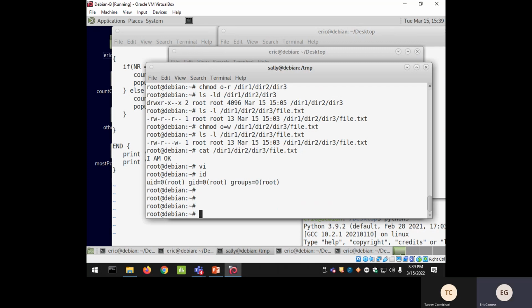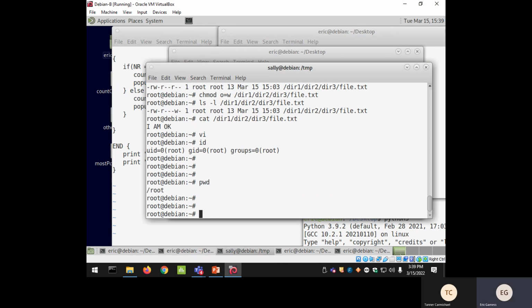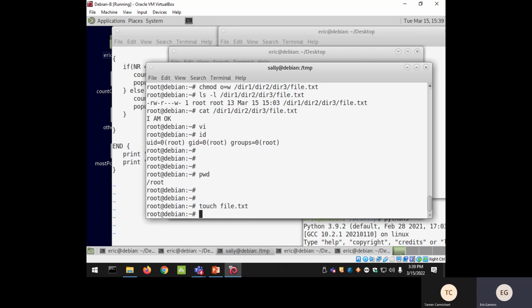I'm in the root directory. Let me create a file, touch.txt, for example. And create a directory also, mkdir special, let's call it.